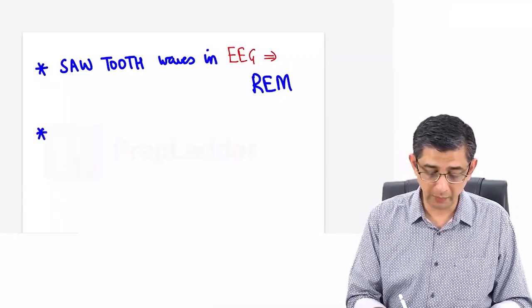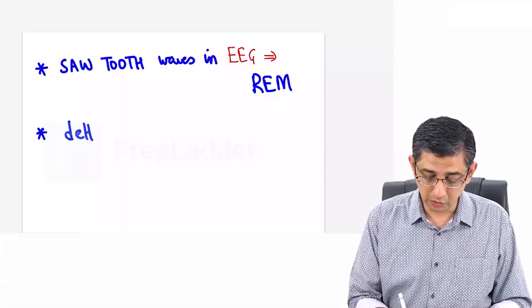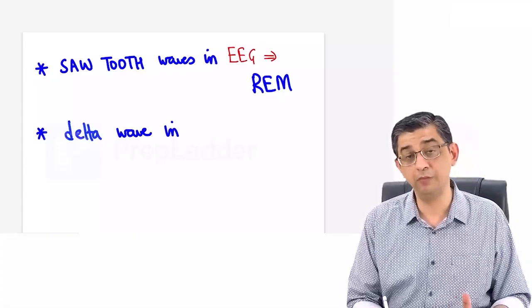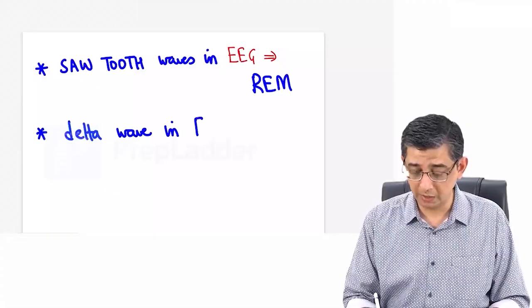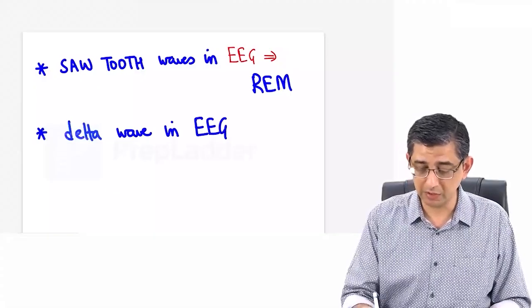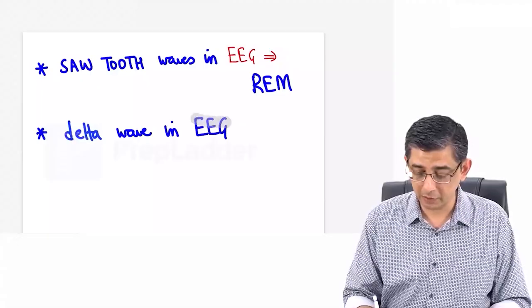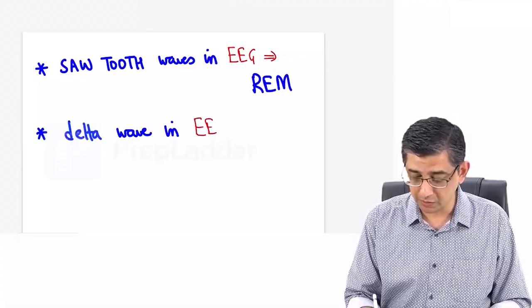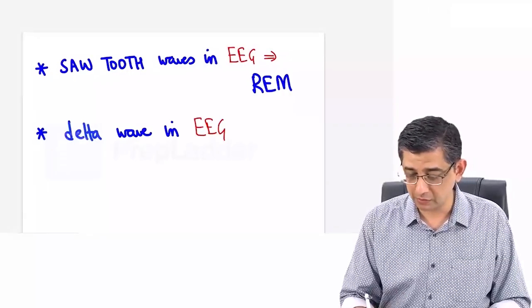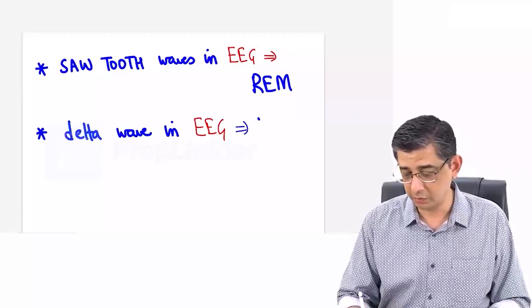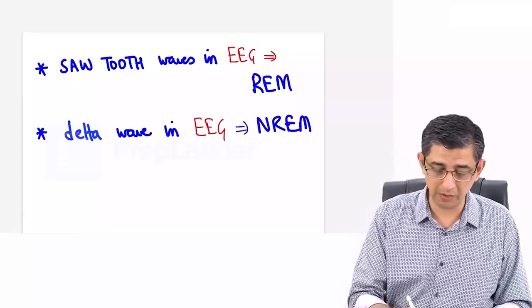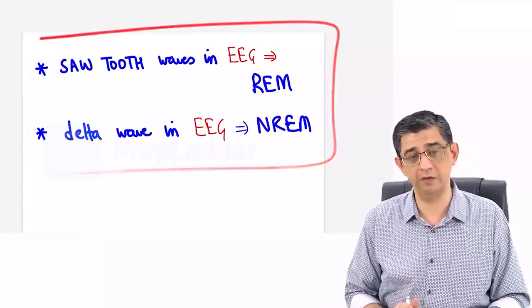I have said the next statement already, but just to reinforce that statement, delta wave has been discussed in ECG for Wolff-Parkinson-White syndrome, but delta wave in EEG, that's the word, guys, delta wave in EEG is going to be encountered with respect to NREM stage 3. These are a couple of fact-based questions that I want you guys to remember over and above. And careful reading is obviously of paramount importance in the exam. This is over and above whatever we have discussed.